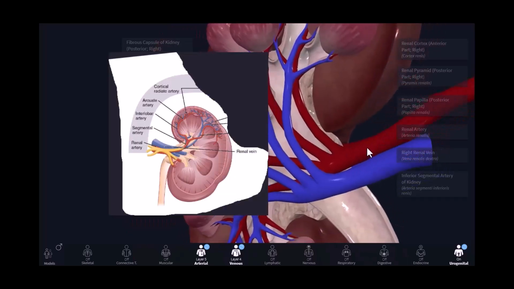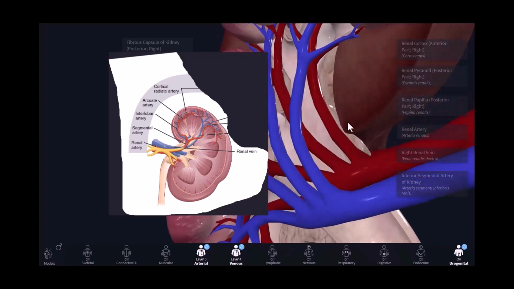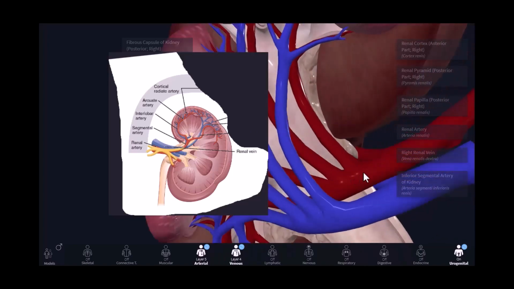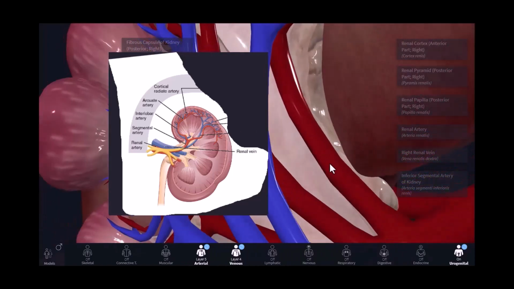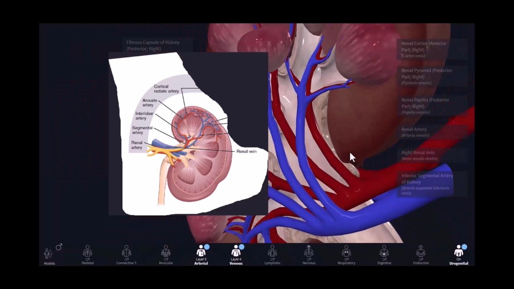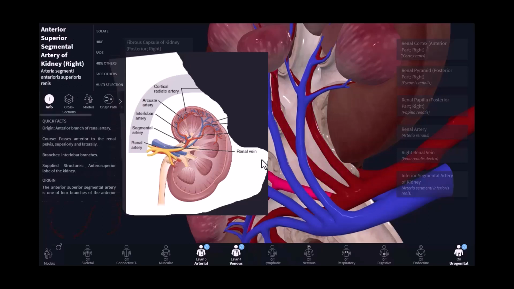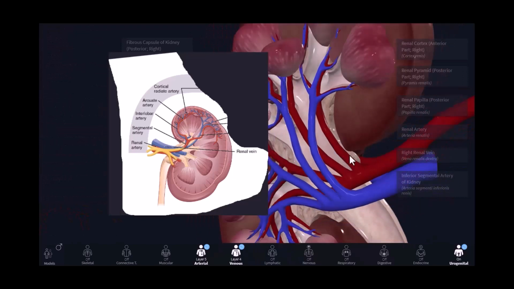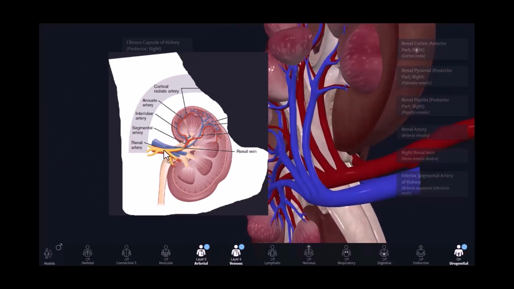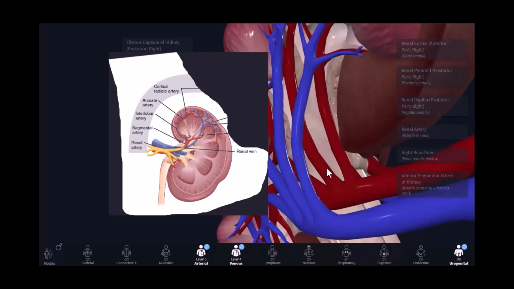When we have the renal artery, we also have this branching effect. Each one of these arteries is just a segment of the major renal artery. That's why we call them segmental arteries. You don't have to remember the names of the segments, like for instance, this is the superior segment, this one's the middle segment, this one's the inferior segment. It's just location. But just know that we go from the renal artery into the segmental artery. These are just branches of the artery.